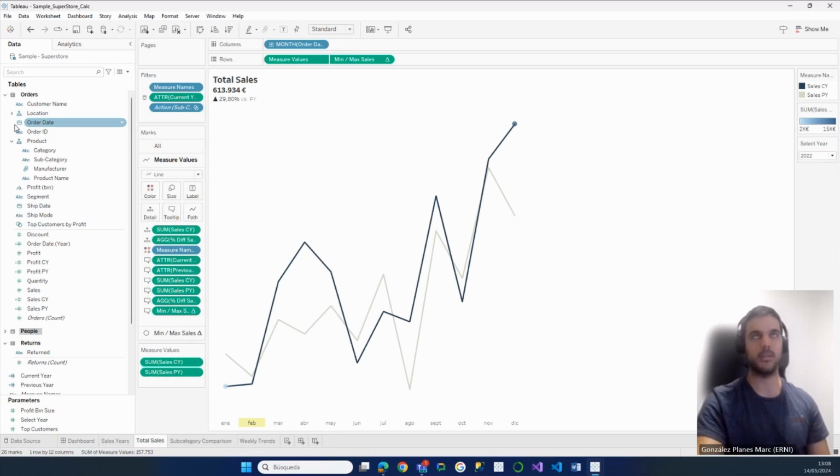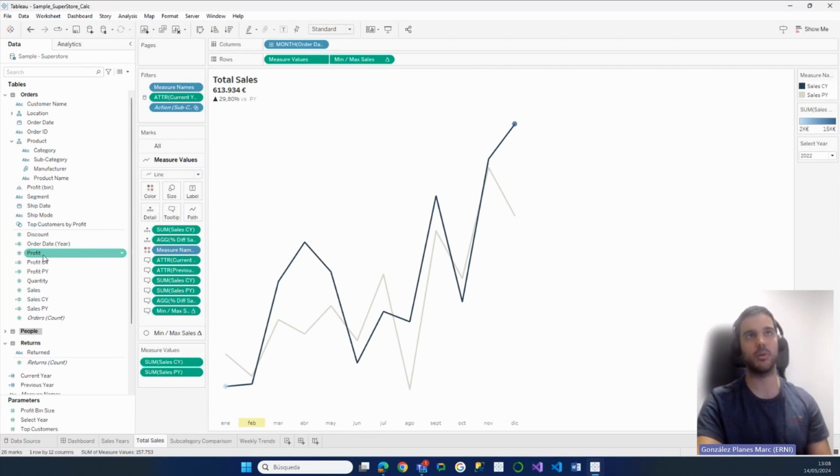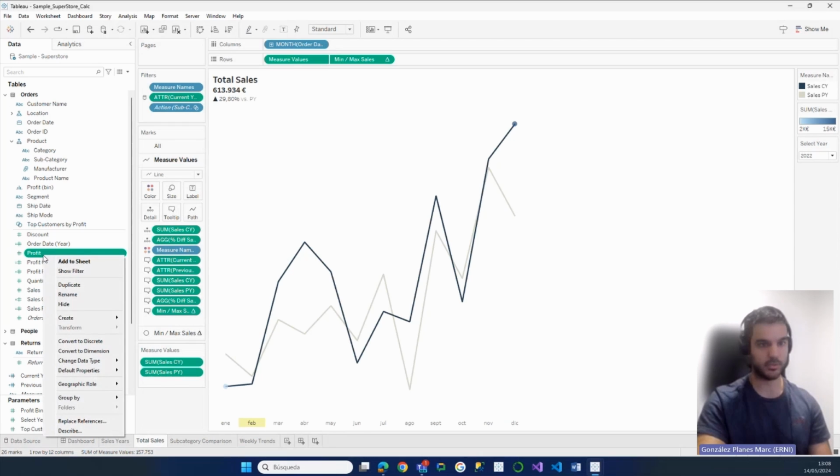Important on Tableau: when you have the data, this is kind of drag and drop. There are two differences between dimensions and attributes. An attribute is a parameter that has a value, and this value is fixed. For example, in this case, I will have the customer name. This is a discrete attribute. You cannot assume different elements of this type, but for example, profit is a continuous one, so you can add or subtract or do some calculations.